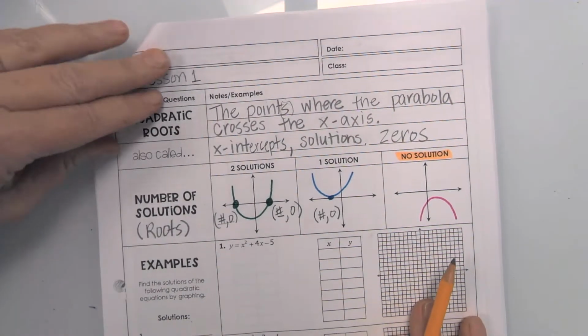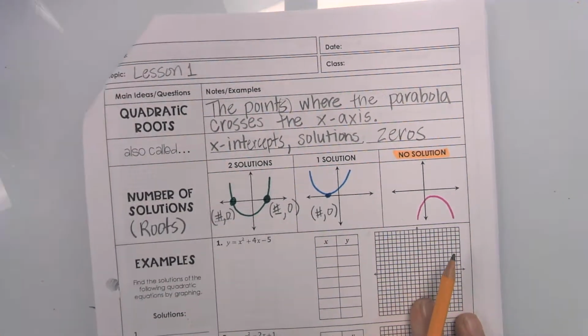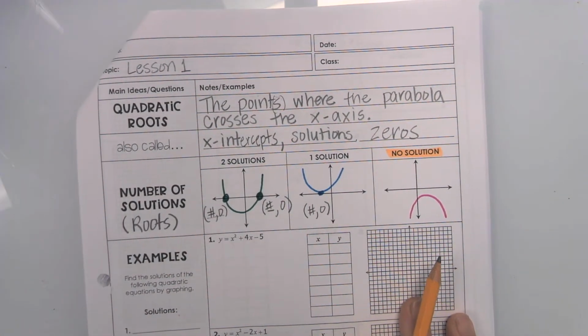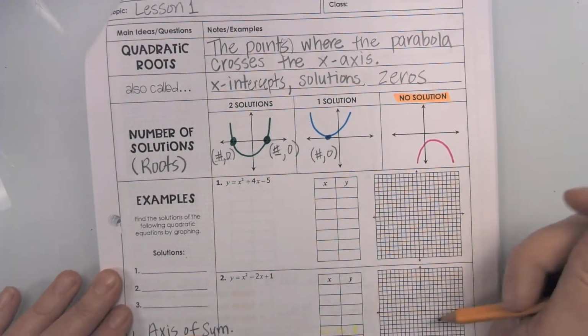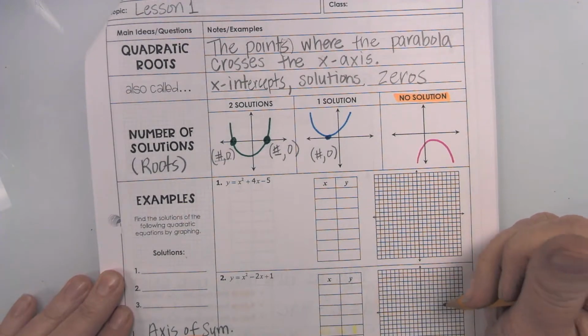I have already taught this in class, but I figured some of you might need the video or might want to go over it again, especially since we are graphing quadratics, and that is one of the targets that some of you still need to work on.